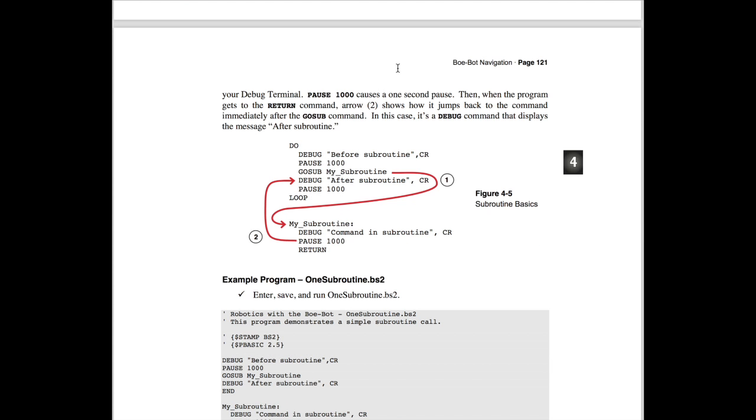It's kind of hard to explain with words. It's probably a little bit better with these arrows. In our normal program, we'd be going top to bottom. This just happens to be in a DO loop. They print out some debug saying we were here before the subroutine so that you can see where we were, then they pause for a second, and then they call GOSUB my_subroutine. That's what I would call a calling of the subroutine, which causes the flow of execution to go here. So the next thing isn't what's after the call, but the code inside the subroutine itself.